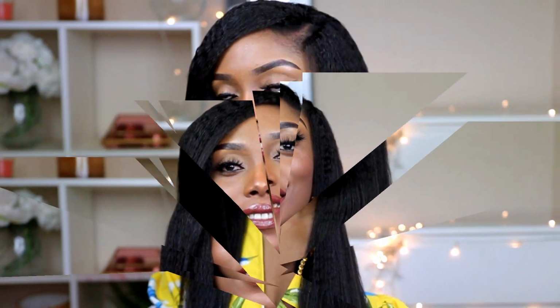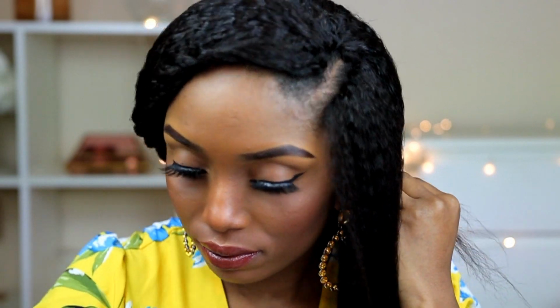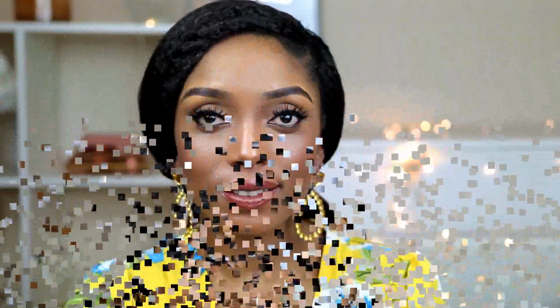And yes guys, this is what it looks like. Absolutely beautiful. I really love this hair. I love the clipping, it's so beautiful. So right here, I'm just gonna do a style on the hair. And this is what the style looks like. Very, very nice.